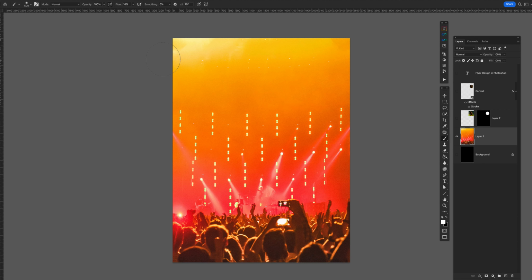And while I'm in the brush, the opacity is set to 100, the flow at 10. If I hold down the Option key, I can select this orange. And then I can just paint over this. And if it's not strong enough, I can go over to Flow, hover over the word flow, get a scrubby slider, and then move that to the right to like 22. And then when I paint, it's a little bit stronger. And then it kind of blends that. And then if I option click, I can pick up this orange and then kind of paint that in a bit so it's blending a little bit more.